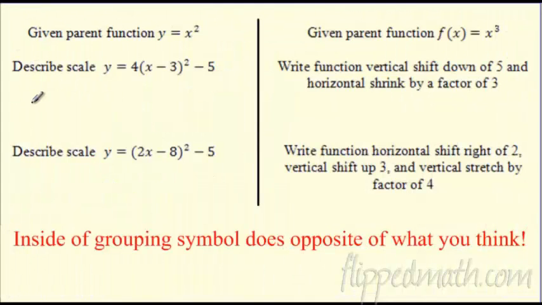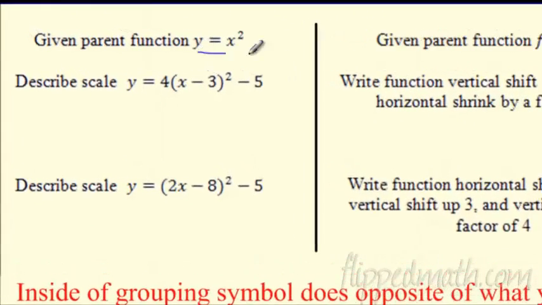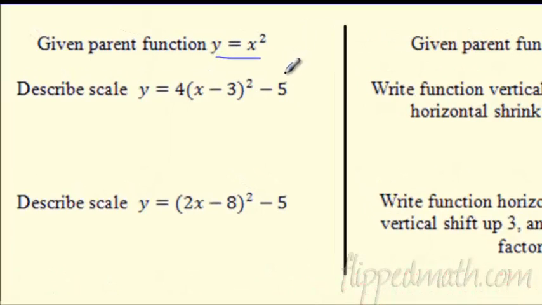All right, now let's apply it to some problems. I like to start with something you can recognize, this actual quadratic here. Describe the scale in this. I know there's a translation. I know this goes right 3, down 5, but I'm most concerned about this. What does this do? Whoa, my handwriting's really bad. Vertical. Is it stretching it out or shrinking it?